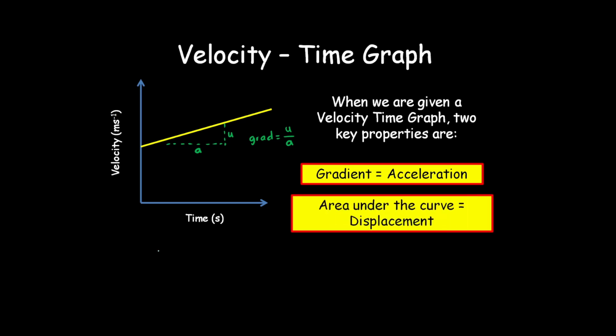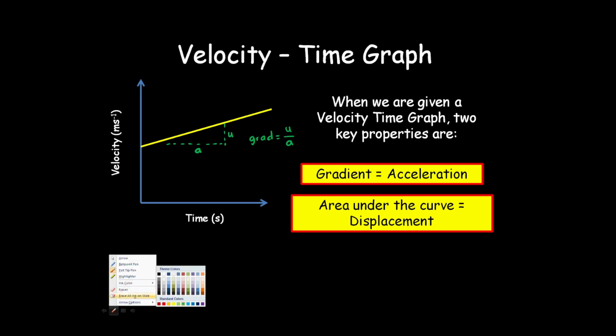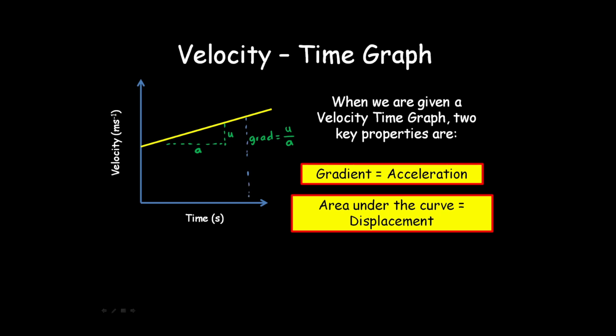Now from this we also know that the area under the curve equals the displacement. So if I'm wanting to know the distance travelled after, let's say, t minutes, then all I would need to do is, let's just represent that with a different colour, find the required t value from 0 or from another initial time period and work out the area under that line, and that would equal the displacement.